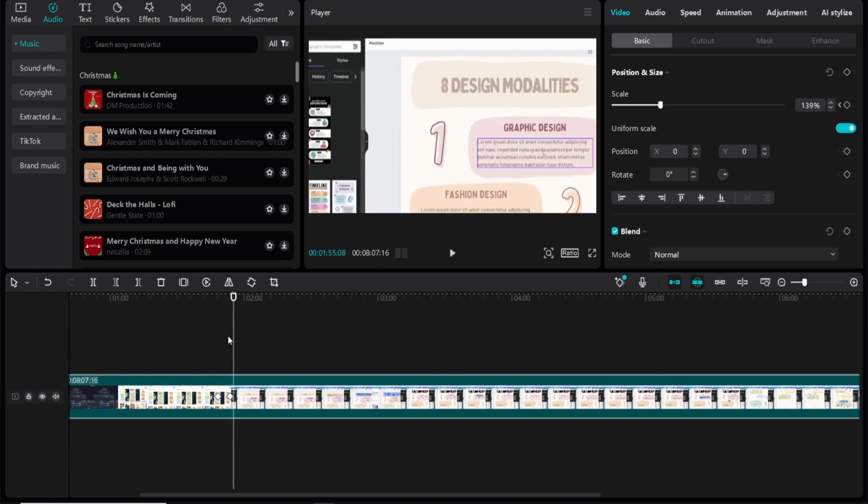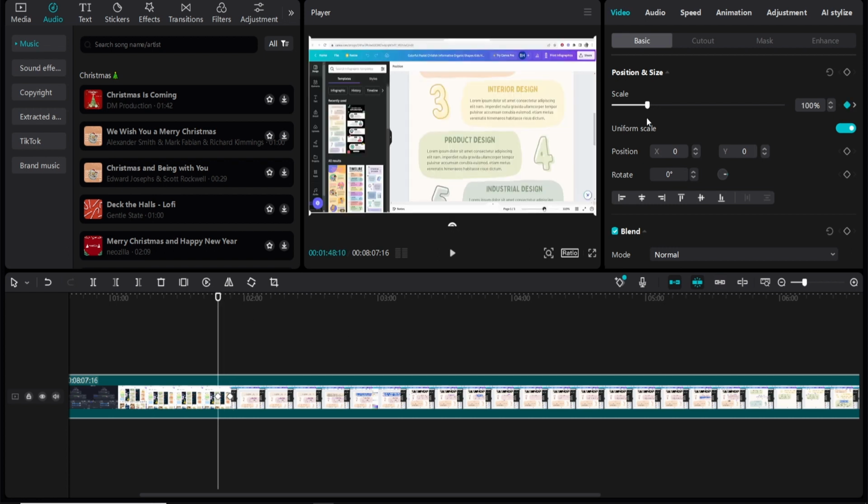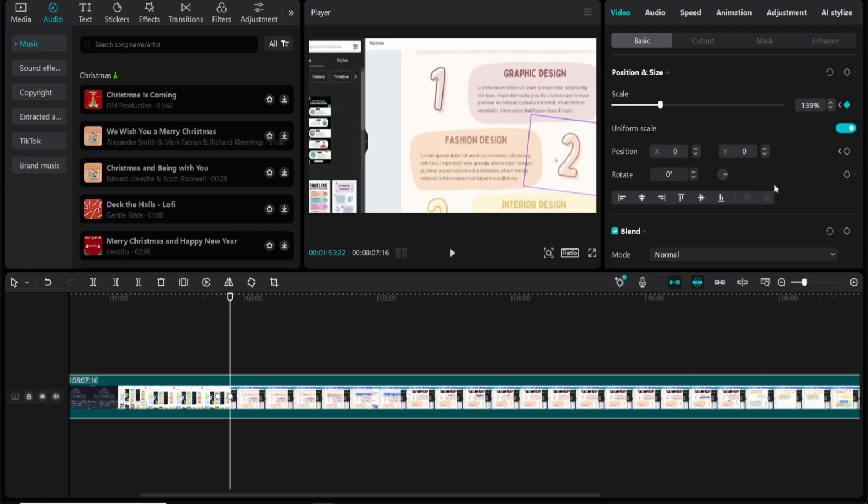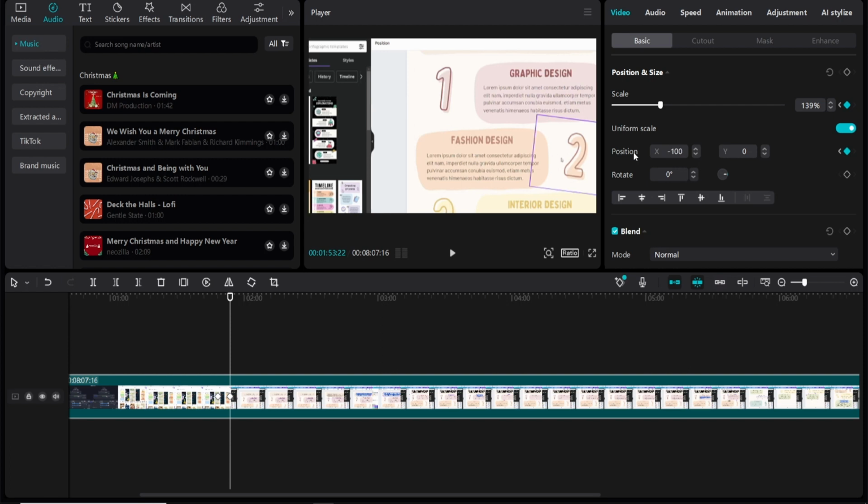Now you can do this for multiple different properties, right? So let's say you want to increase the scale gradually and you want to increase position, right? The y-axis or the x-axis. So you can go ahead and create a keyframe on the position. We can, let's say, zoom into a specific part of the video. So let's go to the end of our keyframe here, the end of our transition, and we'll change the x-axis to like 50, or let me do it -100.